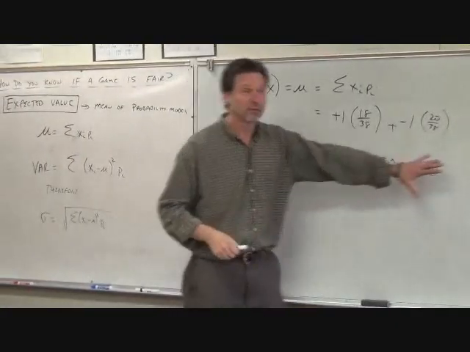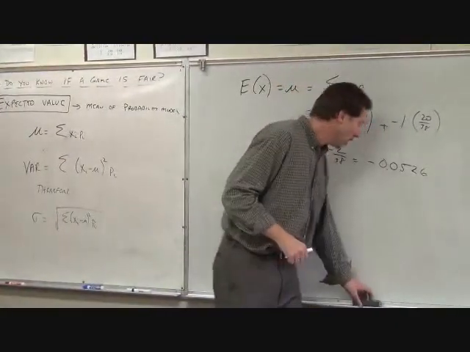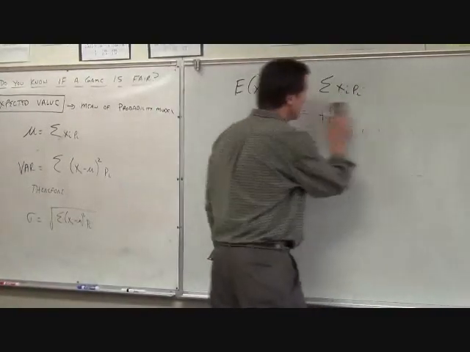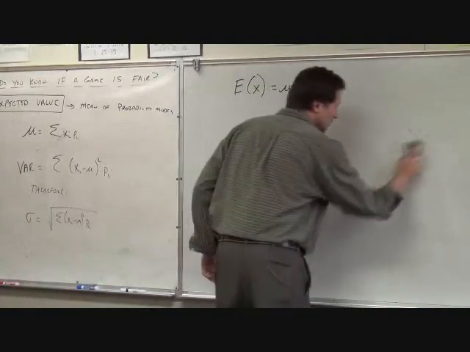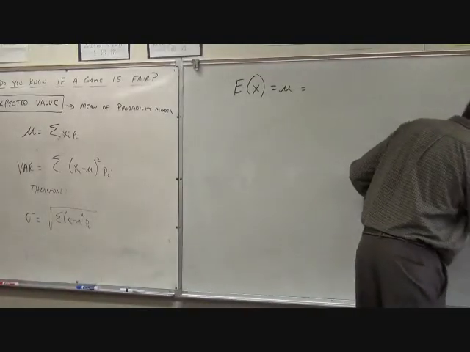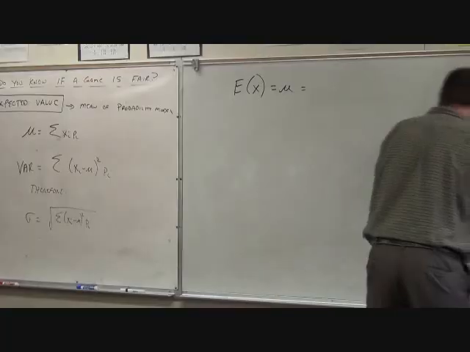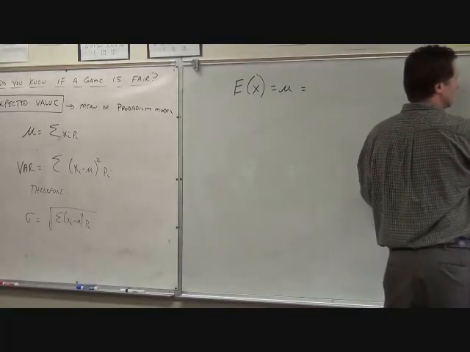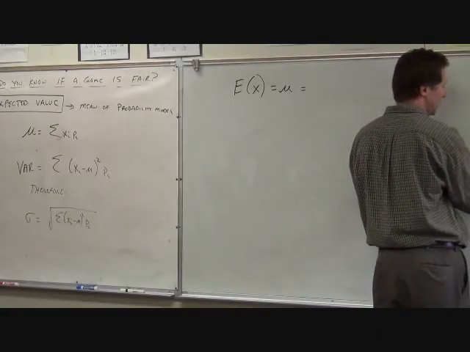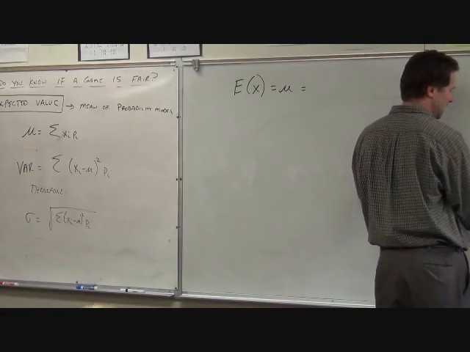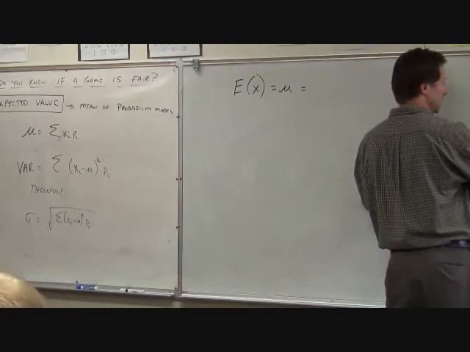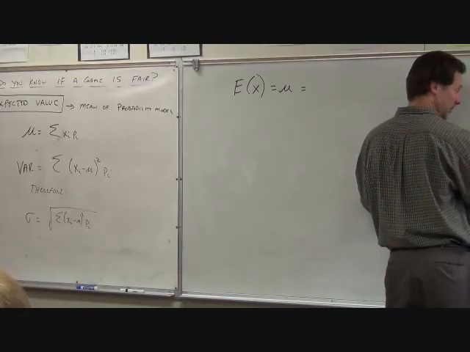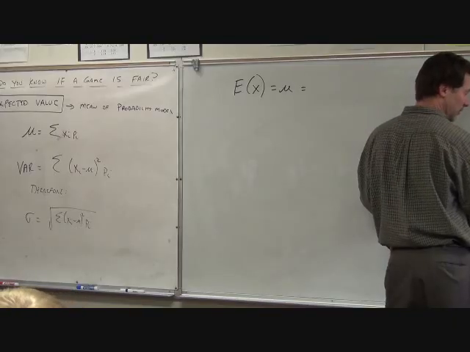But anyway, they've done this for every single game. They found the expected value. All right, let's take a look at these other two formulas. You can find the variance and the standard deviation the same way. So let's go back to that original chart that we had. The values are 1, 3, 4, 7, 8, with probabilities 0.35, 0.15, 0.3, 0.15, and 0.05.